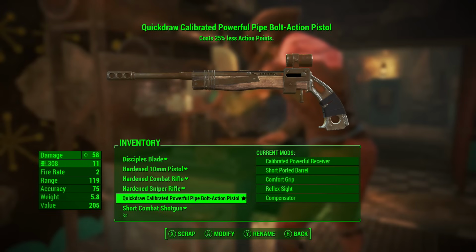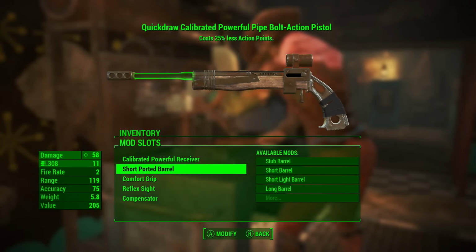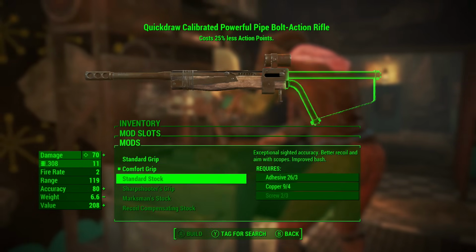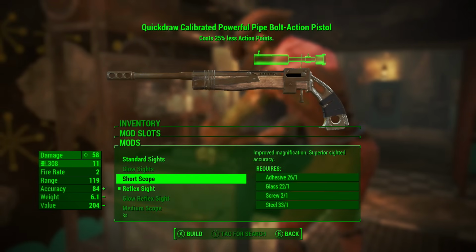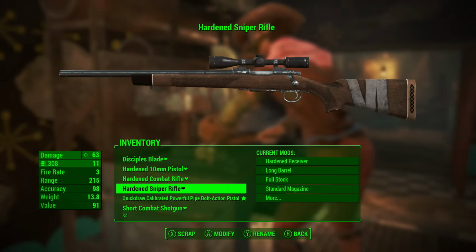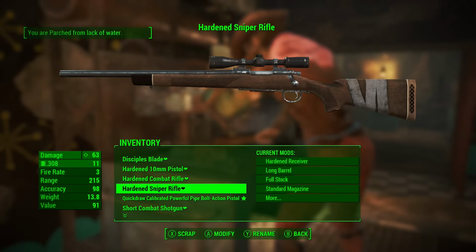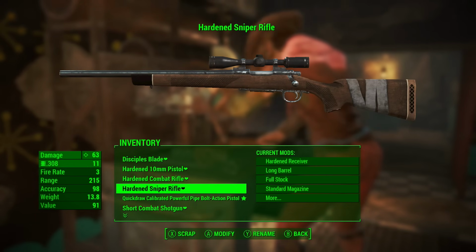This thing actually could be a bit more powerful, which is ridiculous, but okay, that's what it says. So I should probably be on the lookout for just a screw, then put a short scope on that, but then it's lacking the range. It's only got a range of 119, accuracy 84 versus... You know, I'll stick with the sniper rifle just for the range, because the range is so much better. A sniper weapon lacking in range, that's just not where you want to be, is it?